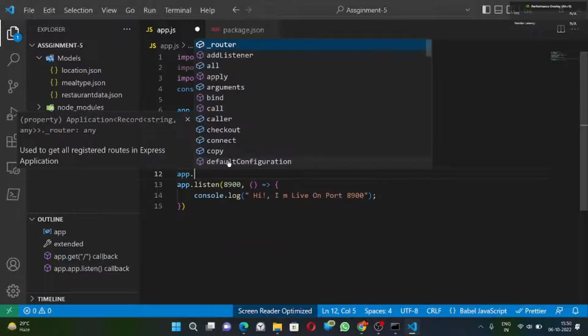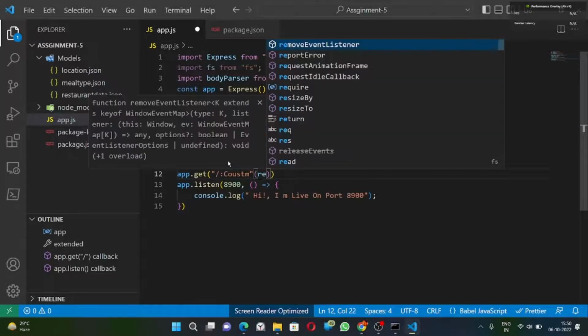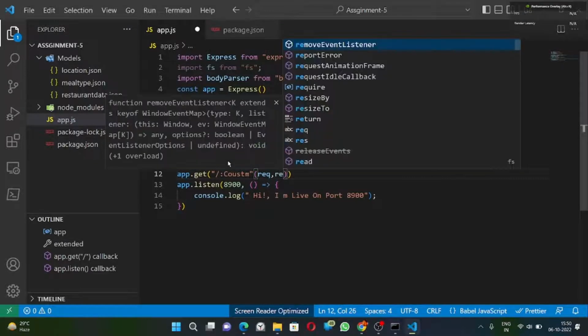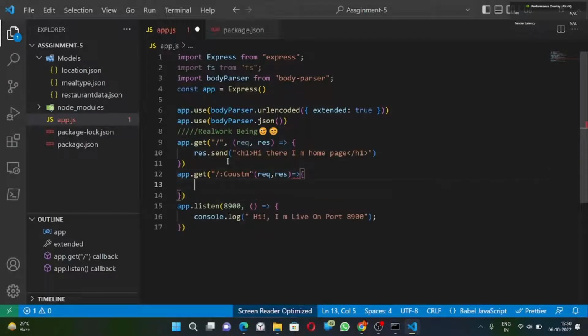We're just going to create another one which is also called get. I'm just going to define here our server and slash, then custom, with request and res.